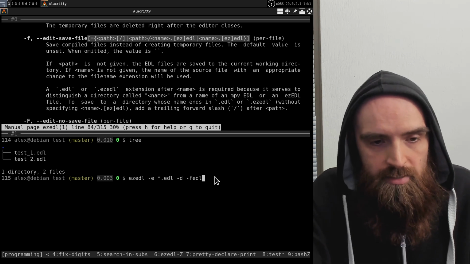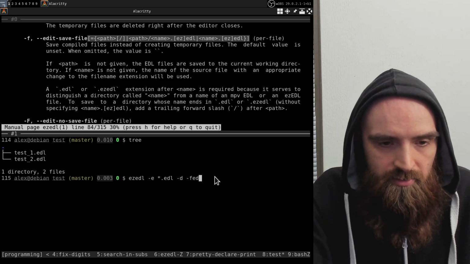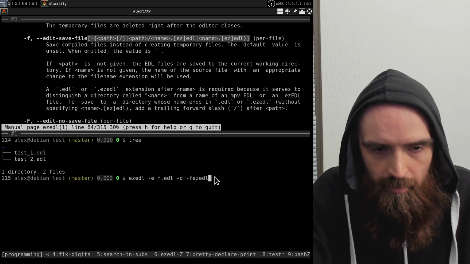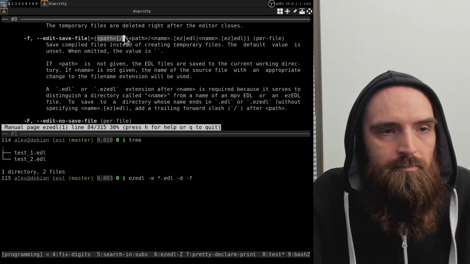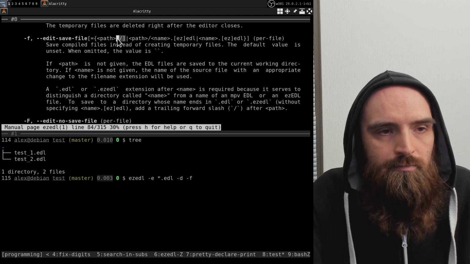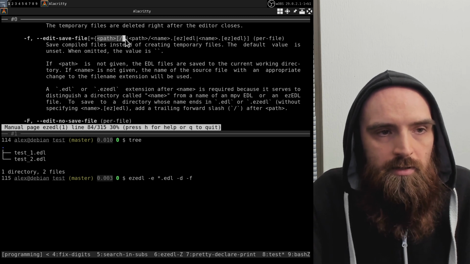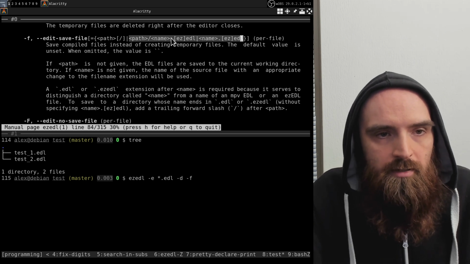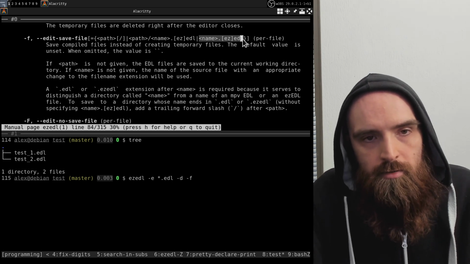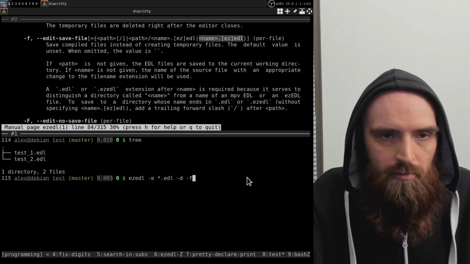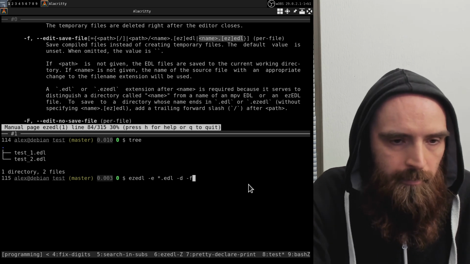We already did just passing the directory like this. I'll come back to this backslash or forward slash in a moment, but this is the first possibility. Then there are two other possibilities: passing both path and name, or only the name. So let's take a look at the name now.